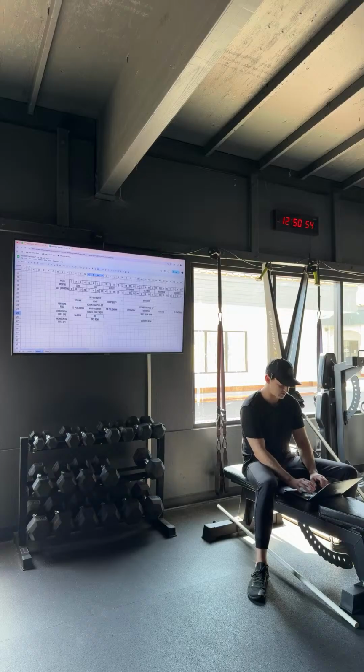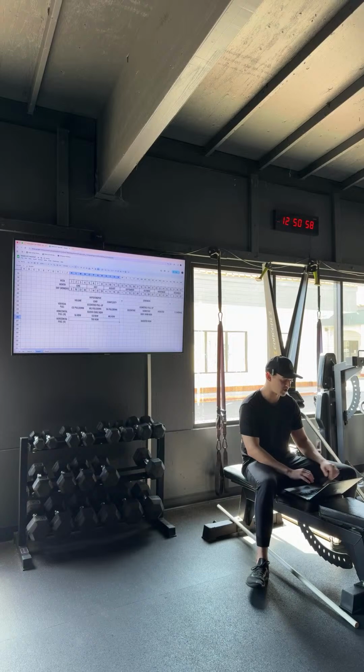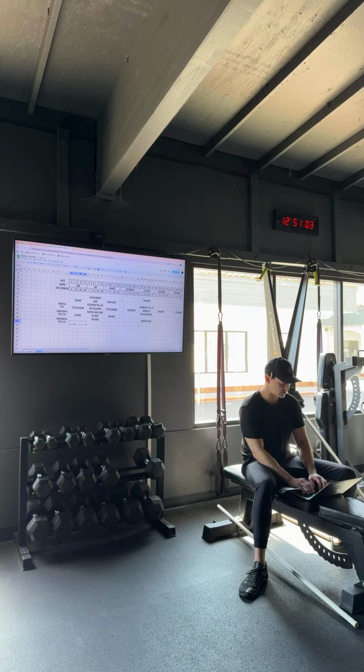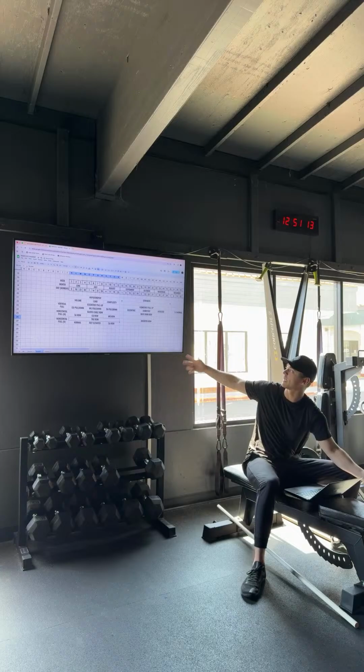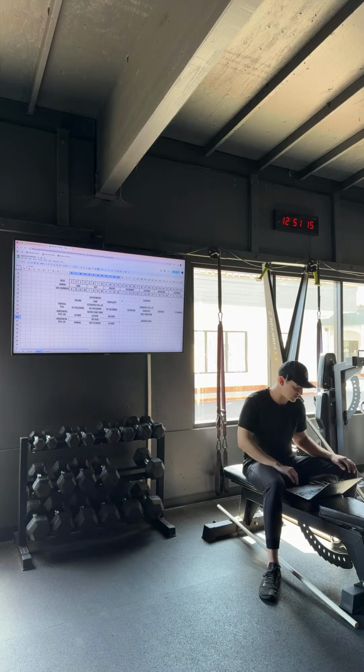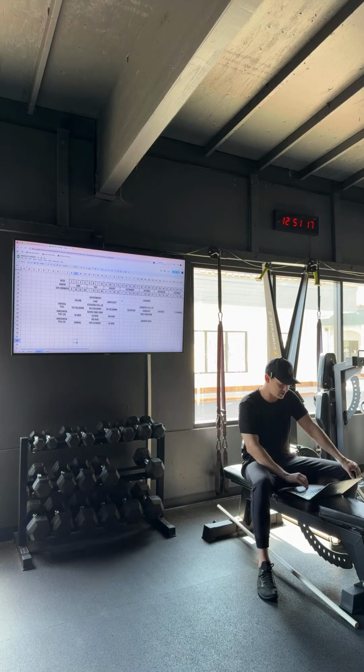No, close grip because I want balance or contrasting, and then wide grip row. And I have a progression for each month with the cable. And then TRX, we could go to standard, so normal. Then you could go feet elevated, and then you could go single arm. And then now for your row, you have single arm in the first and then single arm at the end. And now that's taken care of. And you have 3 months of rows done for 2 different days.